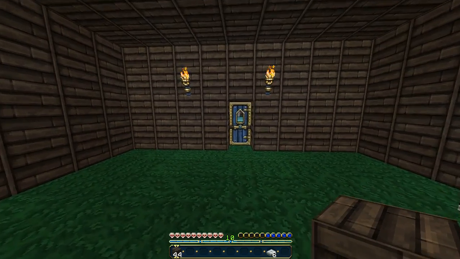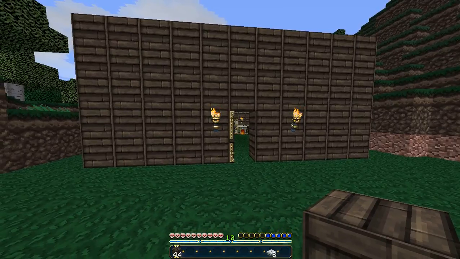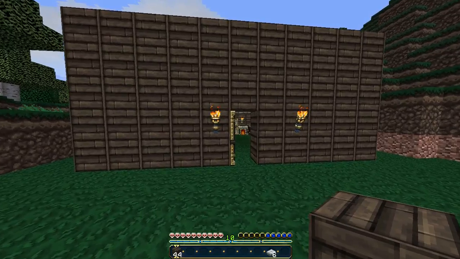And now we're going to want to go up here, do this, shut this door. Take a look at it from the inside. It looks perfect. Take a look at it from this outside area. I see five. I see five. Perfect.